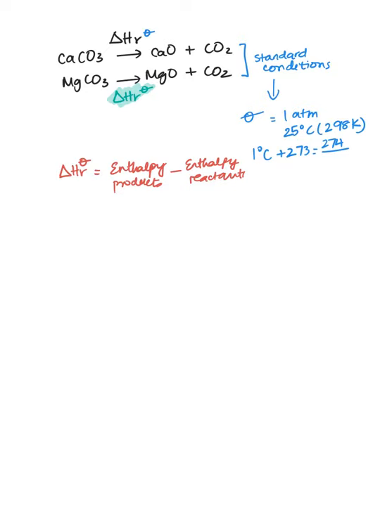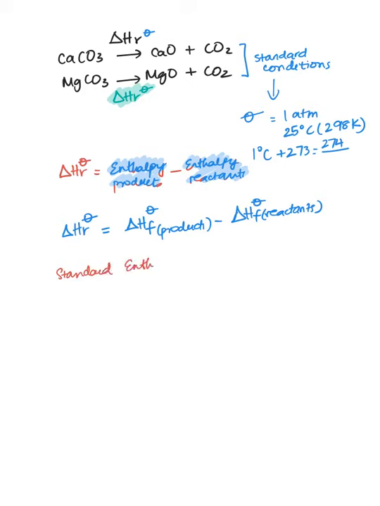But the problem here is that you can never know the exact energy or enthalpy of products and reactants. You cannot measure the exact energy of the products and reactants, and hence it is better to say that standard enthalpy change of reaction is equal to the enthalpy change of formation of products minus the enthalpy change of formation of the reactants. Hence, we're gonna move on to the next subtopic, which is standard enthalpy change of formation, which can also be written as delta HF with a phi, and that stands for standard enthalpy change of formation.